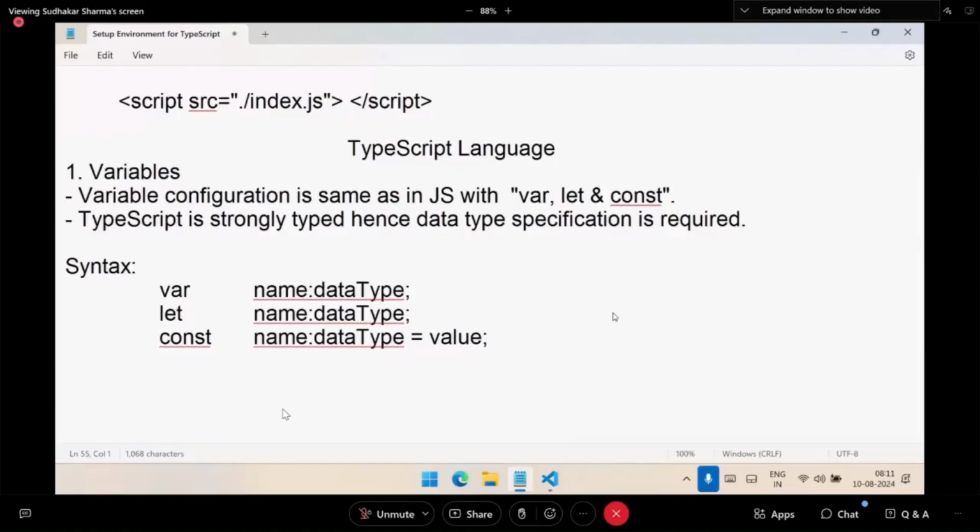But when people use React and Angular, you will see that they are not mentioning data type. Why they don't mention data type, I will tell you the concept. Actually, TypeScript requires data type. Why don't they mention it? Because TypeScript has a specialty.